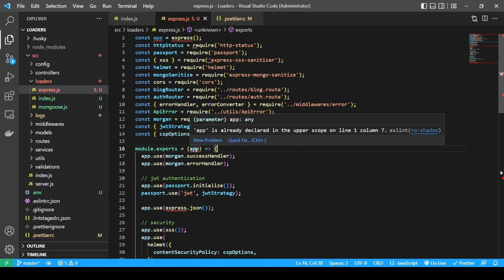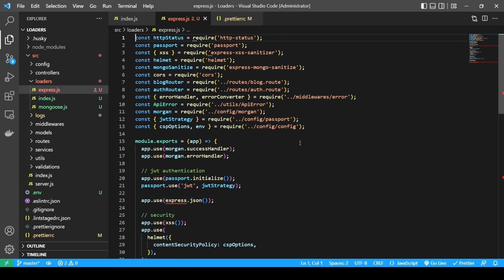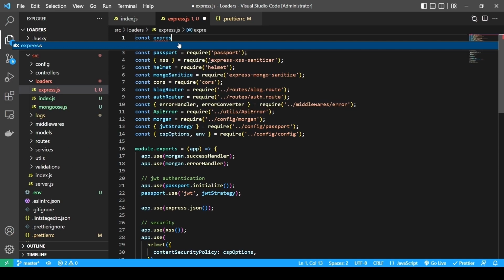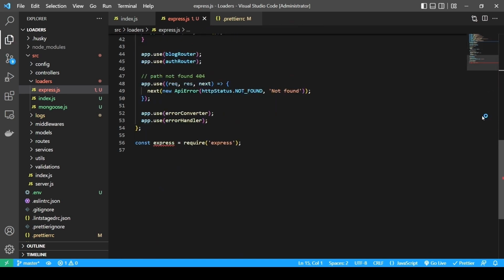I'm going to remove this since we don't need it anymore. I also need to import Express, so let me import it here. At the end of the function, I need to return the Express app.